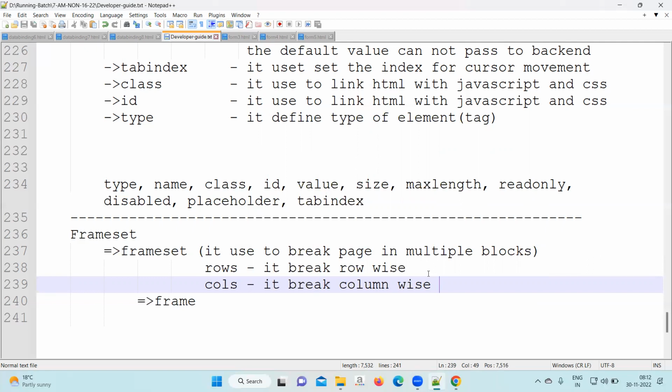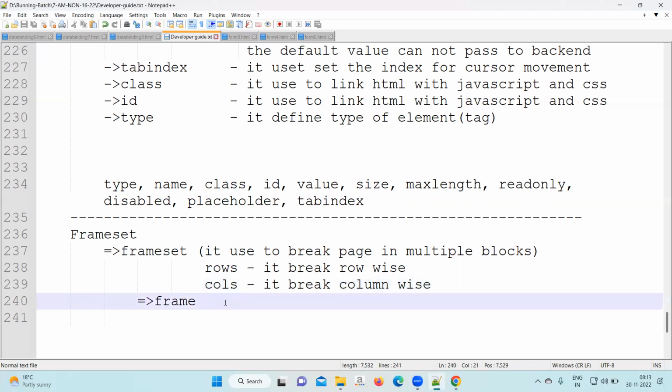I have written the spelling of break wrong. Correct. Okay, it breaks row wise and it breaks column wise.